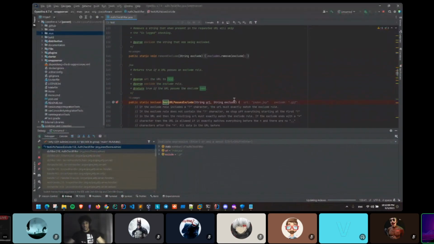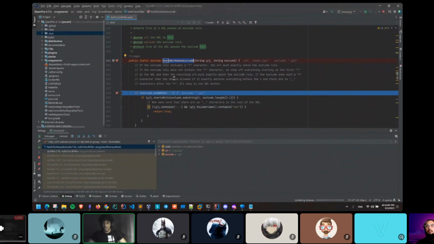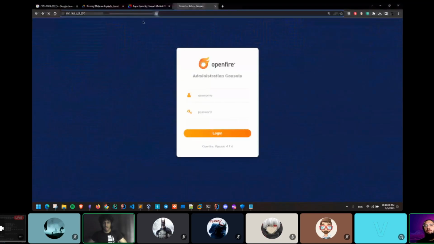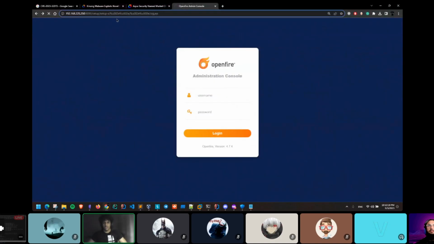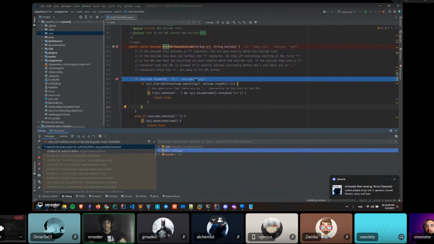Alright, testURLPathsExclude. This was the function responsible for the authentication, trying to find out if the URL is valid or not, and to detect whether this URL is trying to exploit the path traversal vulnerability.